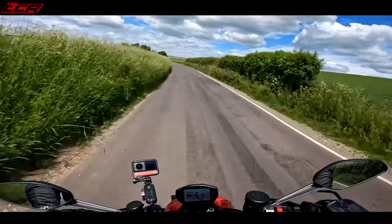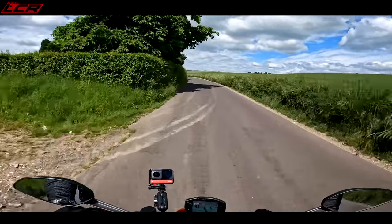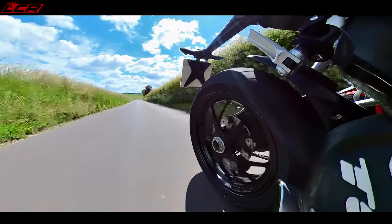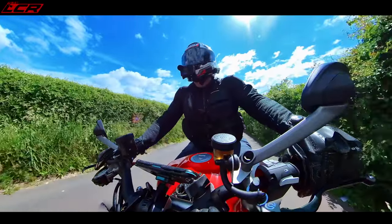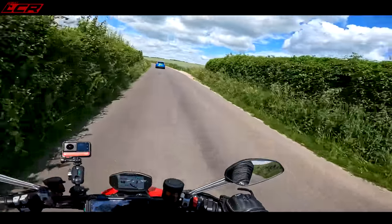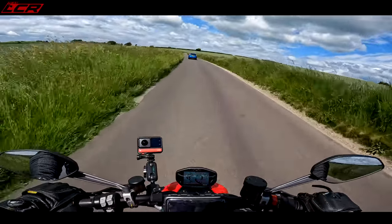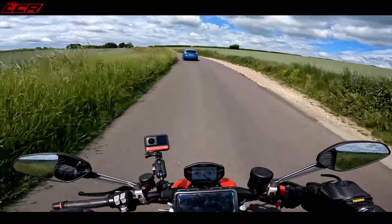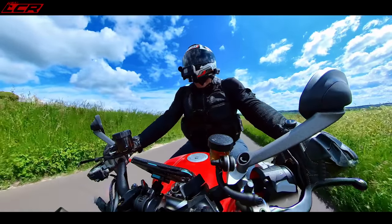Because of the way this engine makes its power, it's definitely a revver. Things don't really start to happen until 7,000 revs. So it's unlike the Super Duke, which is all about grunt and initial grunt off the throttle. This is definitely one you've got to wind it up and thrash it. But that's great fun on the road. 150 horsepower is a lot of power, and you could still argue it's too much for the road. But it feels more manageable than the V4, which is just insane. This is a much better bike for the road. It's still got a good amount of torque above 3,000 revs, but it's not Super Duke torque — it's definitely got to build the revs a little bit.